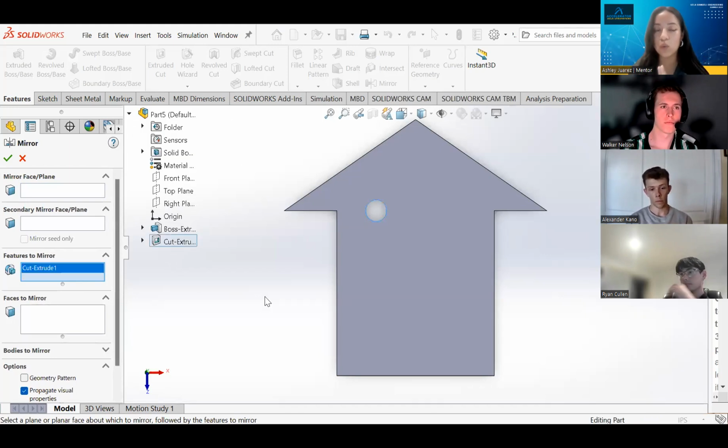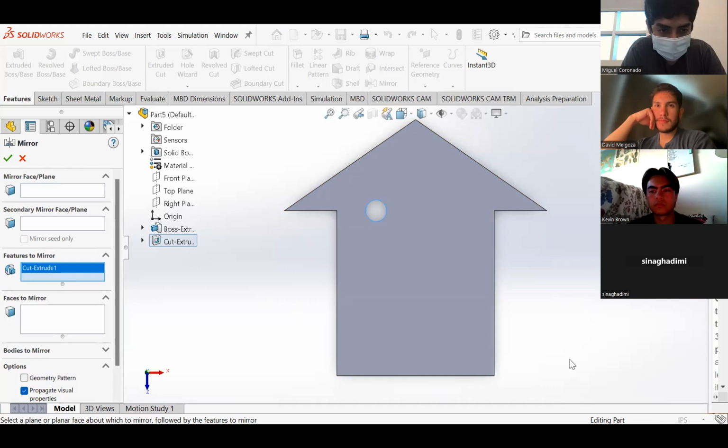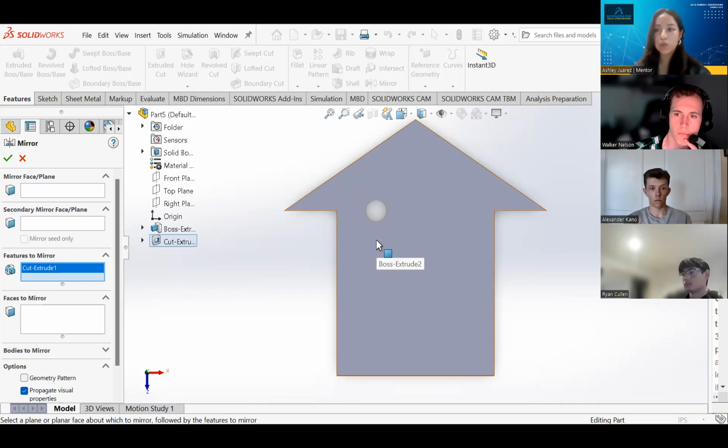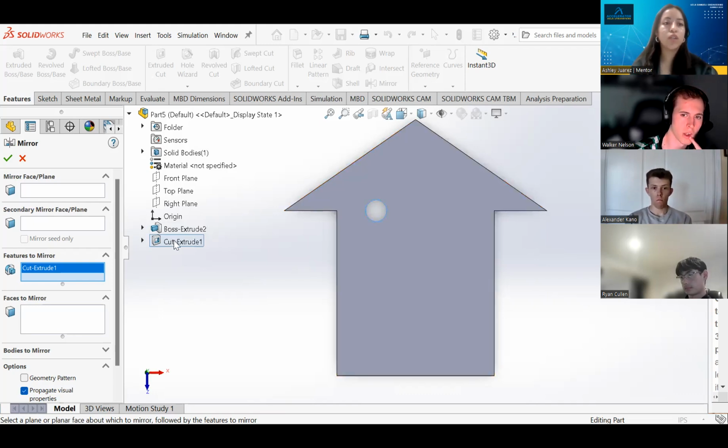Do you guys know why I can only select extrude cut or boss extrude when I'm using this specific mirror? Anybody want to take a guess? That's okay. The reason is because this specific mirror is used only for features, whereas the other mirror, the first one I showed you guys in Sketch, can only be utilized within a sketch. So this one means that if I want to mirror something, it has to be a feature, which is the reason why I can extrude a boss, or I can extrude a cut, or whatever other function I use within the features tab.